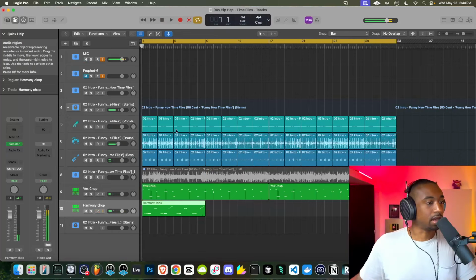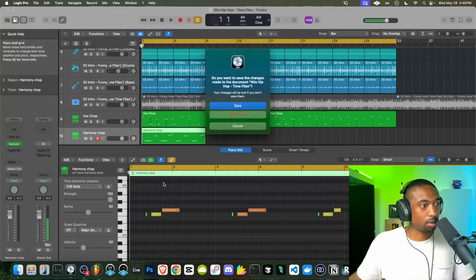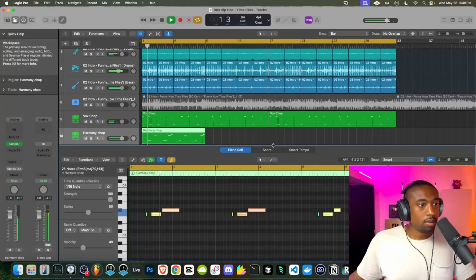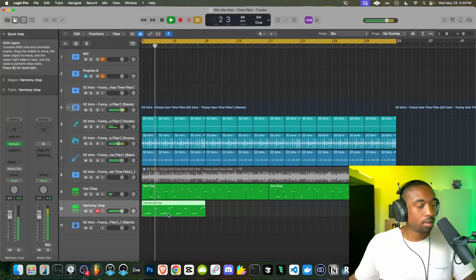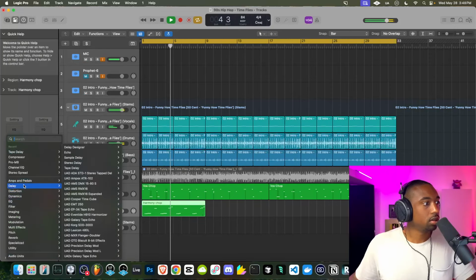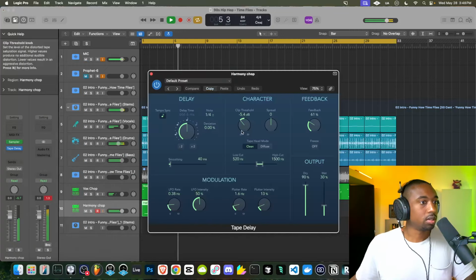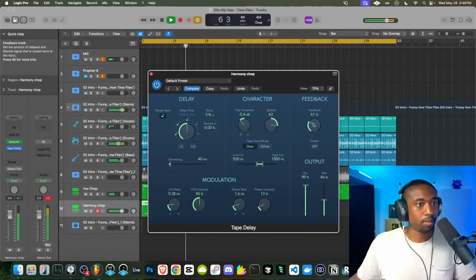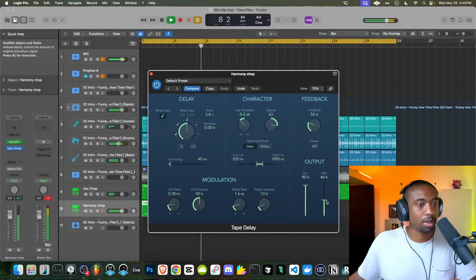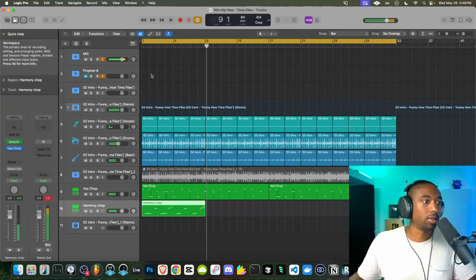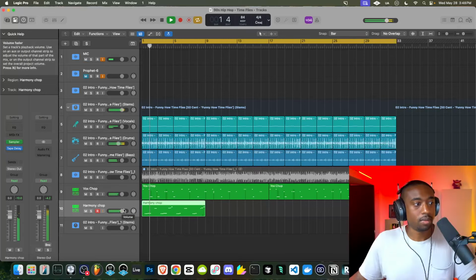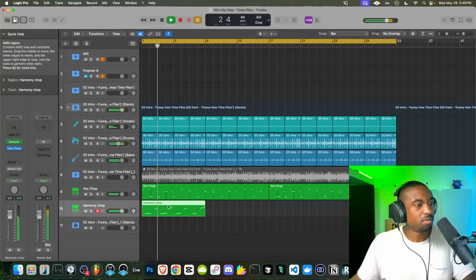So again, I kind of messed up some of the timing. My finger slipped, but let's just keep what we have. Whoops, wrong button. Now this one, I'm going to use the same delay, but just use more of the stereo spread feature. I like the rhythmic chop here. So this is serving the same purpose as that filtered sample that was in the original record. This is such a vibe.